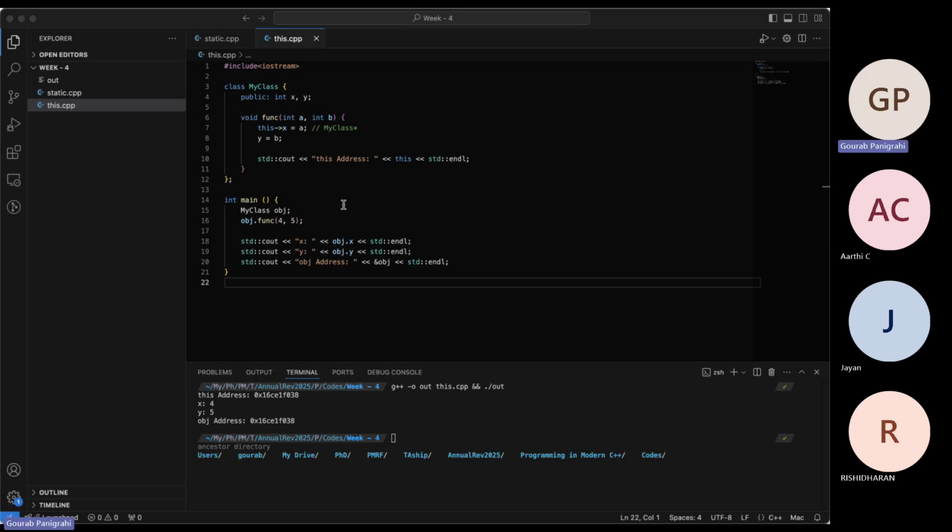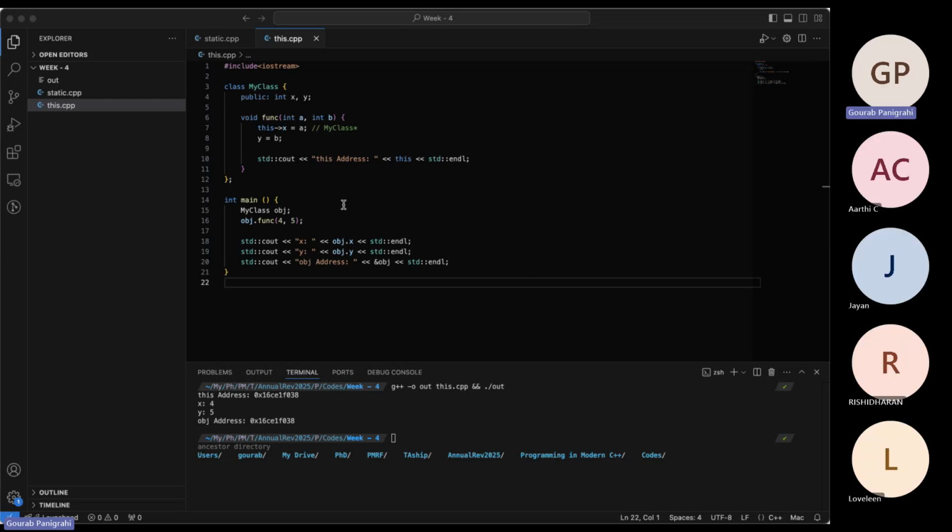Now, why do we even use this? Like I said, here you are explicitly defining which member variable you are using. So it helps distinguish if it's a member variable or non-member. I could just write X and Y because it has access, but writing it this way explicitly tells me that I'm accessing a member variable X here. And here, because I am not doing that, it's a non-member variable, the variable A, which the function of that object gets.